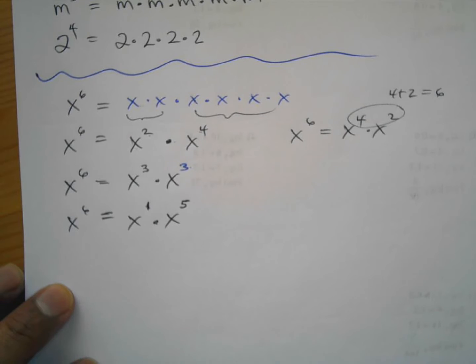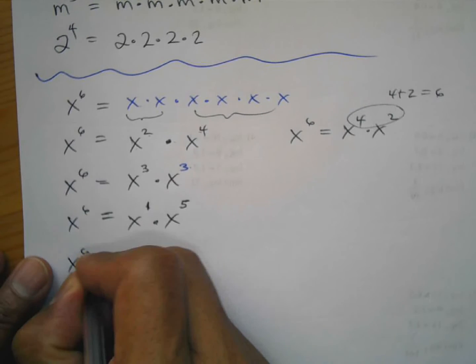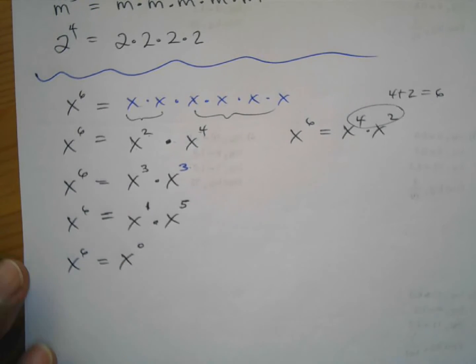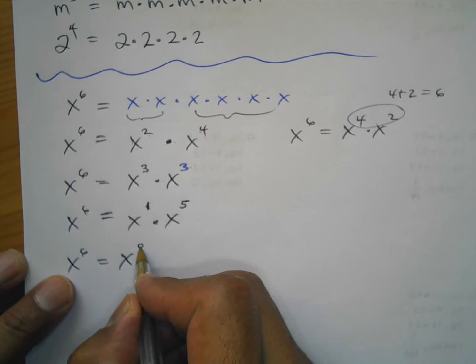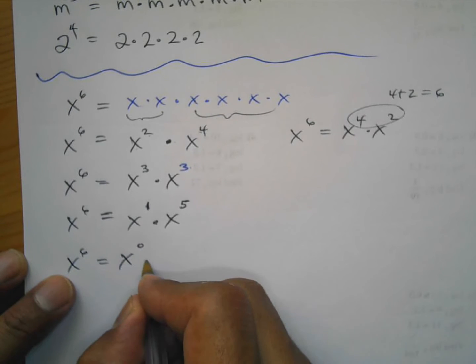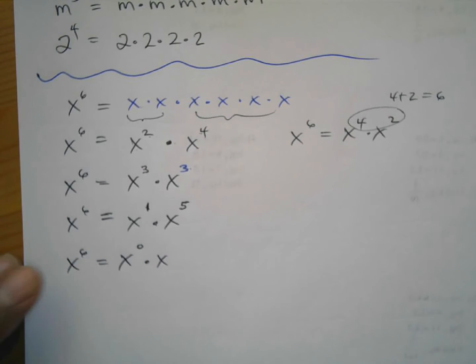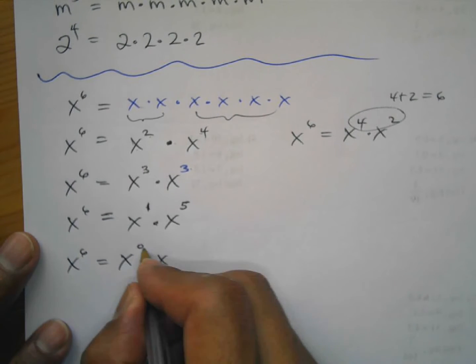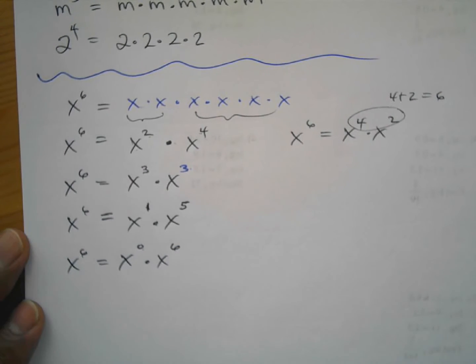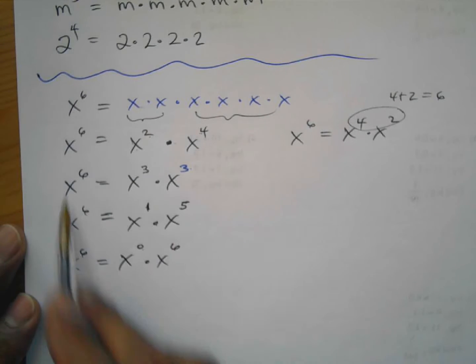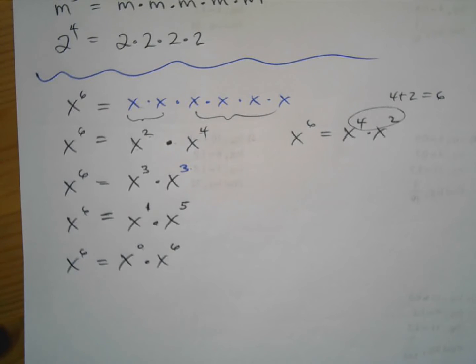Look at the exponents. And even though we haven't talked about it yet, you can even have 0. 0 is an exponent. That means I got no x's there. So if I don't have any here, how many do I need here to get me to 6? Well, obviously 0 plus 6, right? You can use the same understanding for the quotient rule.